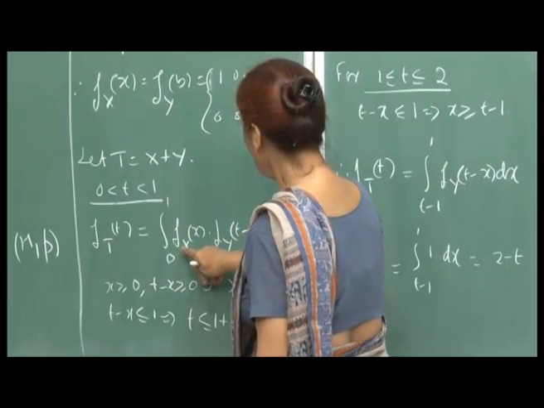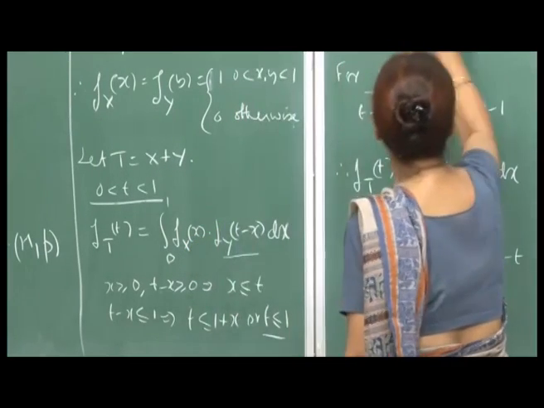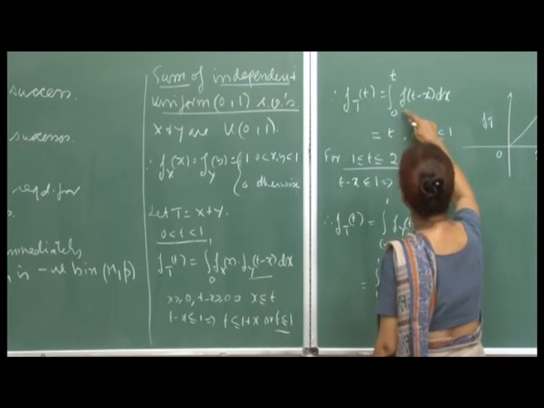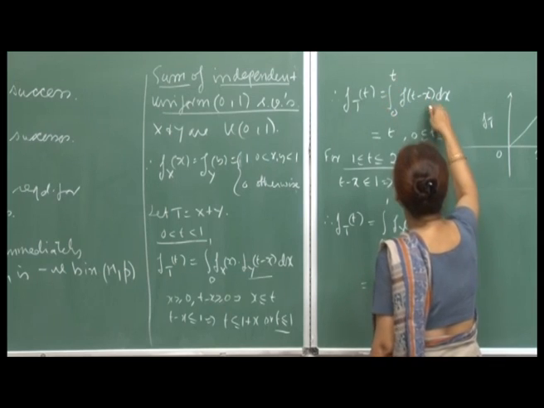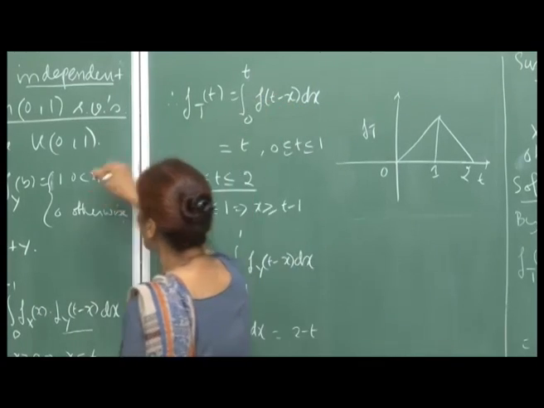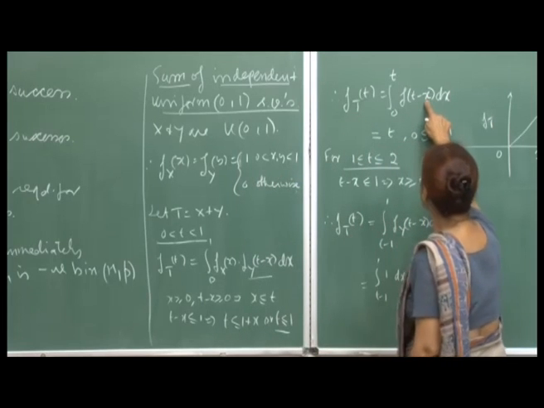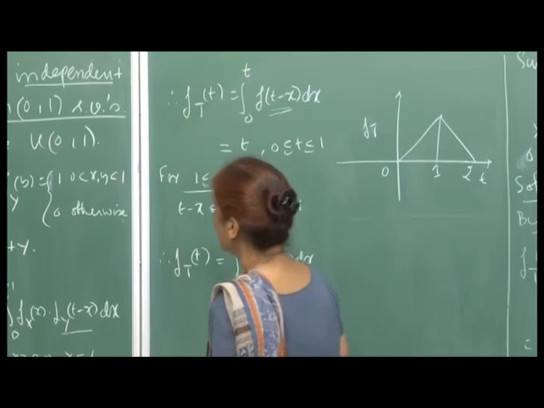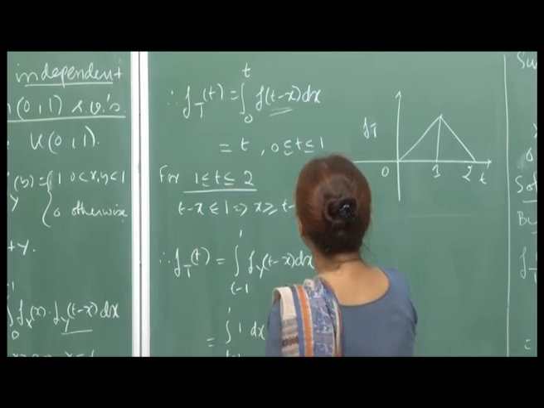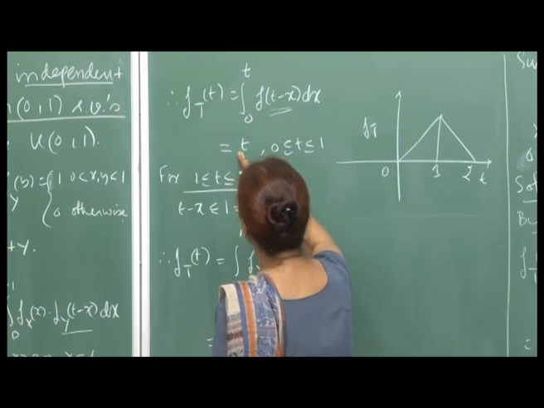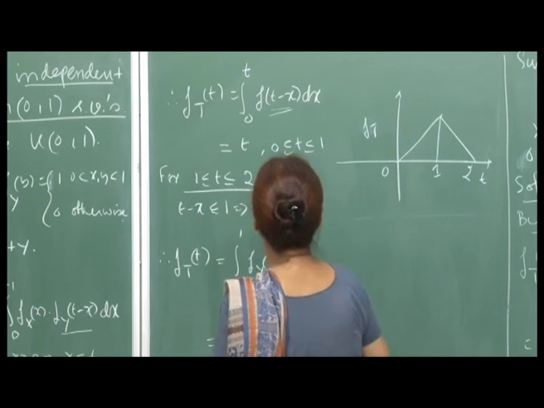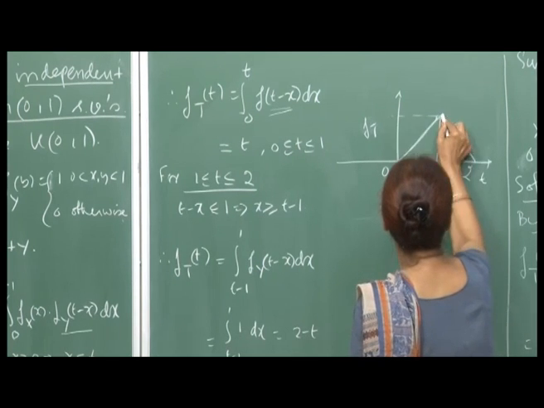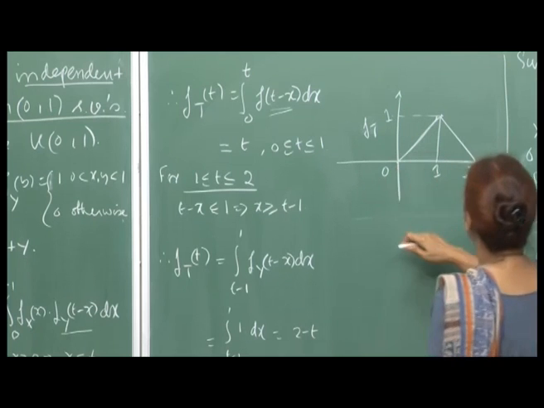Right now, I am writing the integral this way, but since x is between 0 and 1, f_X(x) is 1. So, therefore, this will reduce to simply the integral from 0 to t of f_Y(t minus x) dx. Now, when x varies from 0 to t, this is also defined, and it is within the range of the values for y, and therefore, this also is 1, and so this integral comes out to be t, for t between 0 and 1. So, this is the curve I have drawn for you, and this value is also 1, right.